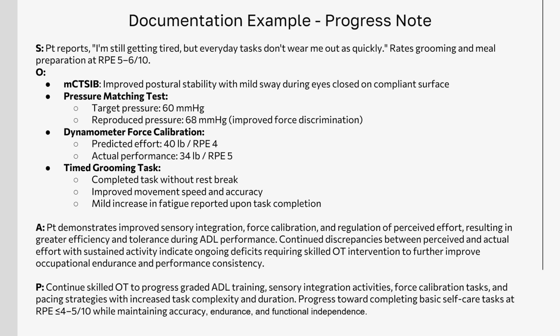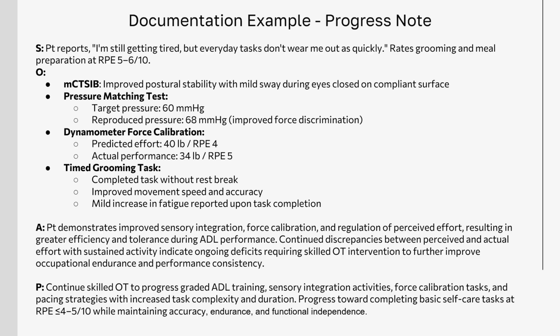So for example, if you did RPE for the pressure matching with the blood pressure cuff, and the target pressure was a 60 and they rated it a 2 and they got a 68 and it was still a 2, or rated a 68 and it was a 3, not perfect, but that scaling is getting better. 3 is higher than 2, not matching, but 68 is higher than 60. So this still requires some level of clinical reasoning and you to be able to fully look and understand the whole picture of the patient, but this gives you a better idea of how to assess and measure sensory attenuation.